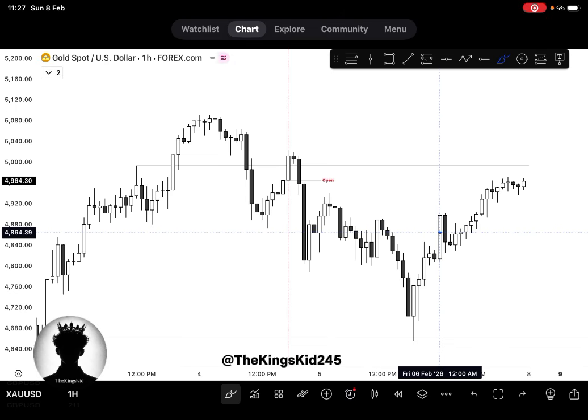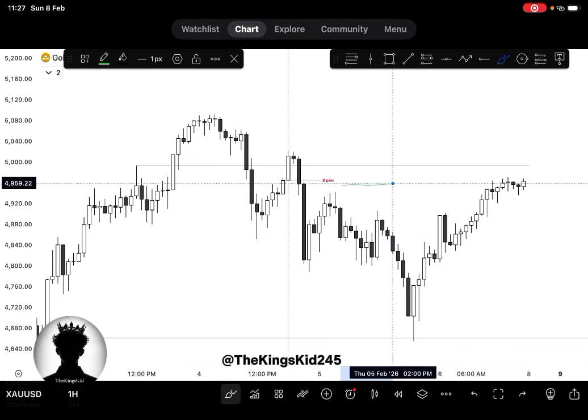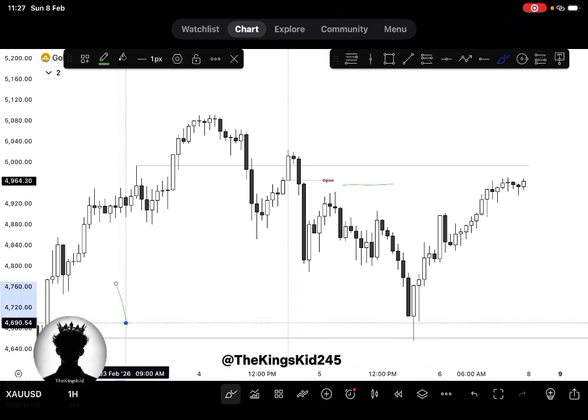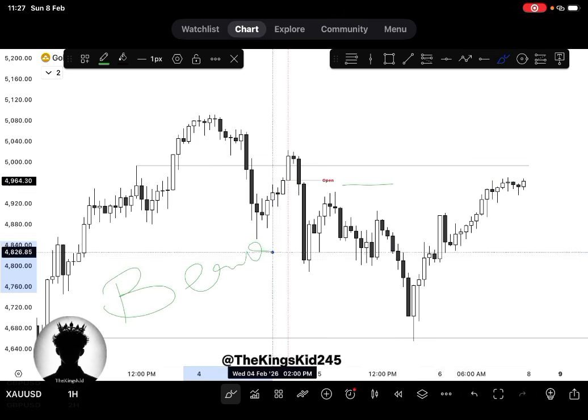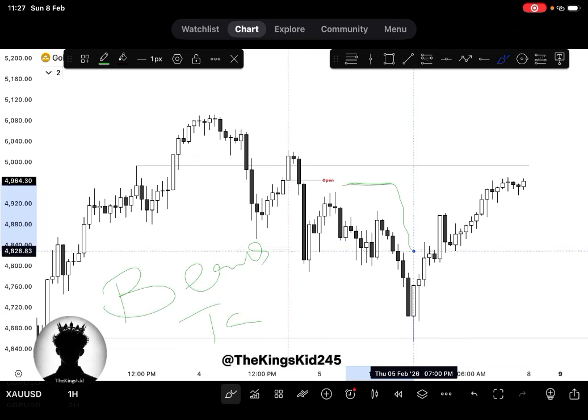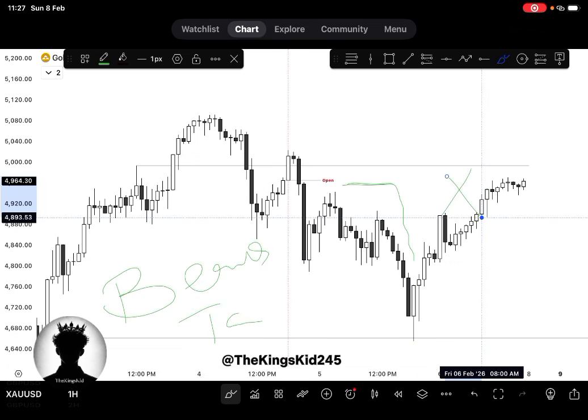Then some people parade themselves to insult other people and say your concept does not work, your methodology does not work, you teach rubbish, and so on. This can be avoided. If it opens like this, remember we're expecting a bearish expansion to these targets. If it opens and instantly the first thing it does is make a low, this is already a red flag. This is the market telling you, hey bro, pack out, I'm not ready to expand to the lower side.